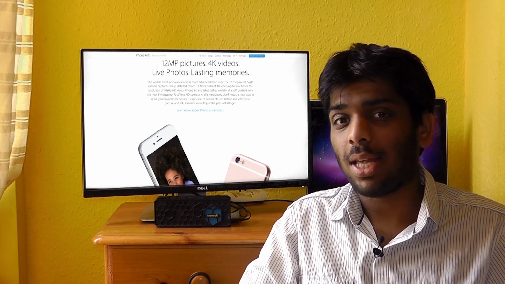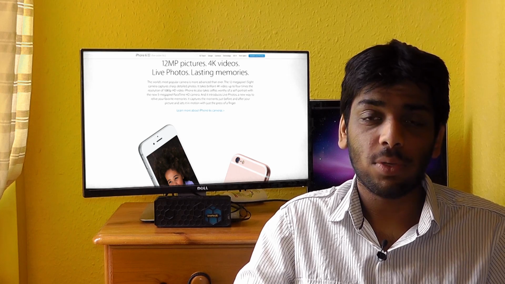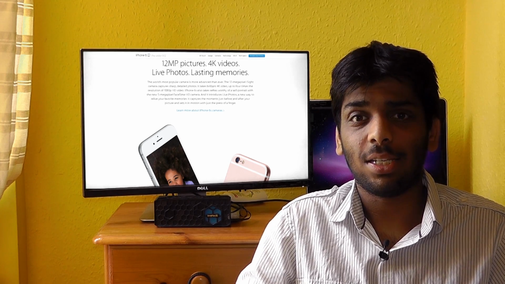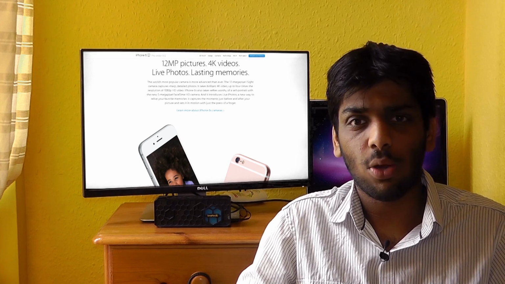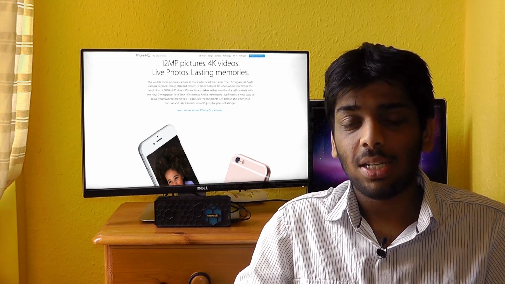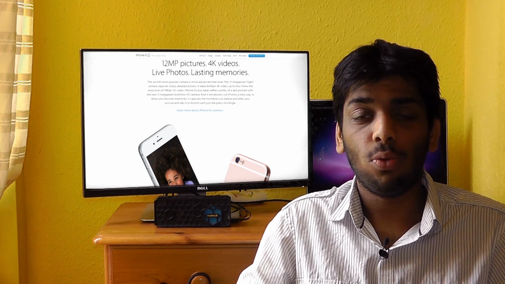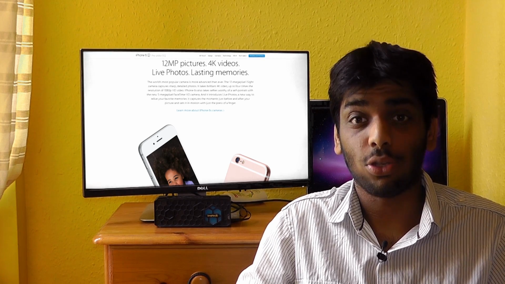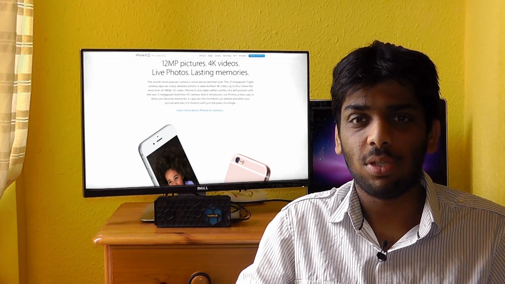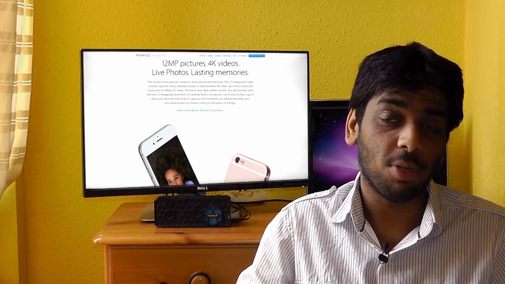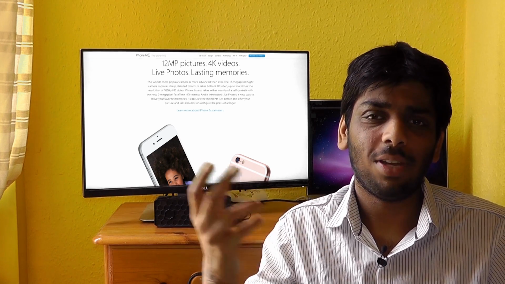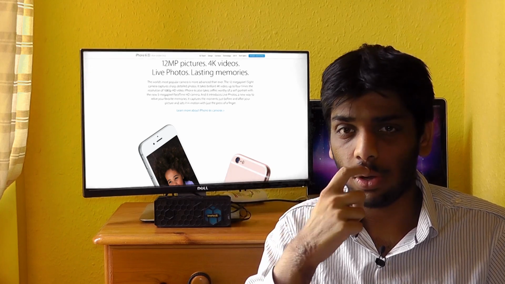Now, a problem here is that Apple, with last year's iPhone 6 Plus, gave it optical image stabilization, and the iPhone 6 had to deal with digital image stabilization, which is nowhere near as good. Apple again did the same thing this year. Only the 6S Plus has optical image stabilization, but the 6S does not. You're still dealing with the same digital image stabilization. That I really am annoyed with, that Apple did not do that. I mean, come on, give the iPhone 6S some sort of upgrade in that regard.